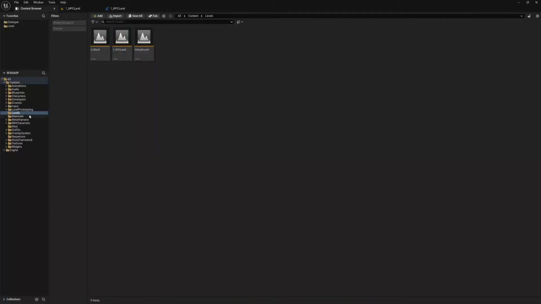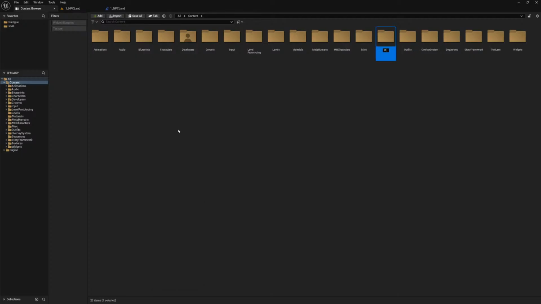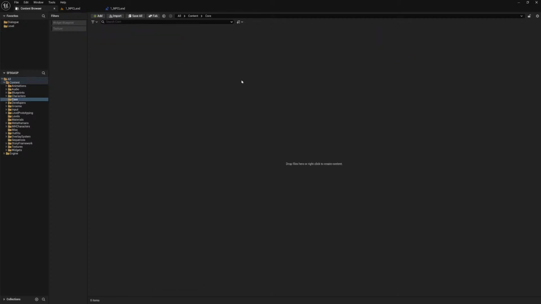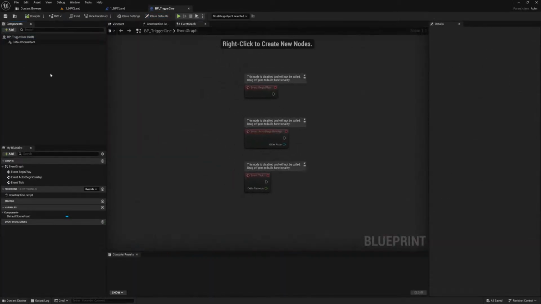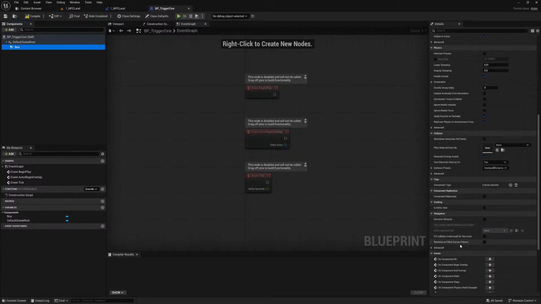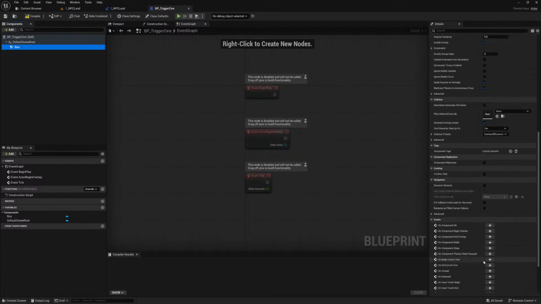He might have a class for this already, but I'll start a new one. So I'll build my own core on top of this. This is like my mods. It should probably be in their folder, but for now not. Let's do trigger cinematic, and let's do a box collision, and then on overlap. I don't know how the pawn is set up to send out overlaps, but we'll find out.